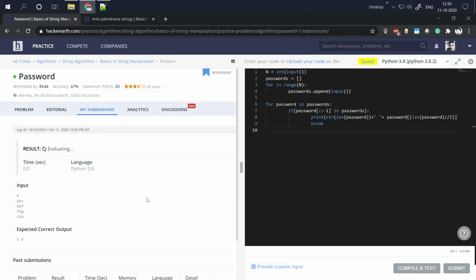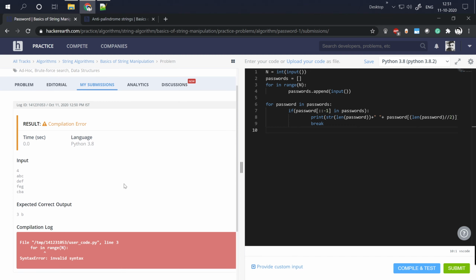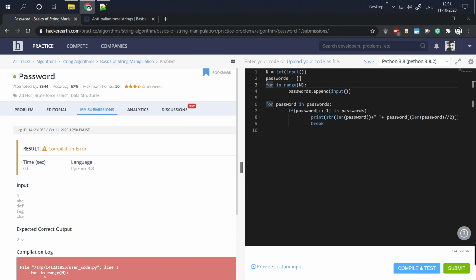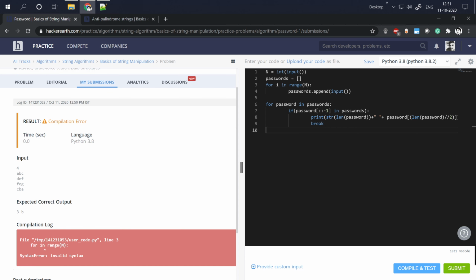First I'll click on compile and test, so let me see if the sample test cases execute. I think I should write something for i in range. See, this platform has given me an error, but not all platforms might give you an error. At that point of time, you can quickly copy and paste it in your IDE, and you can go through the error, or you can execute it. Most students do face this problem.